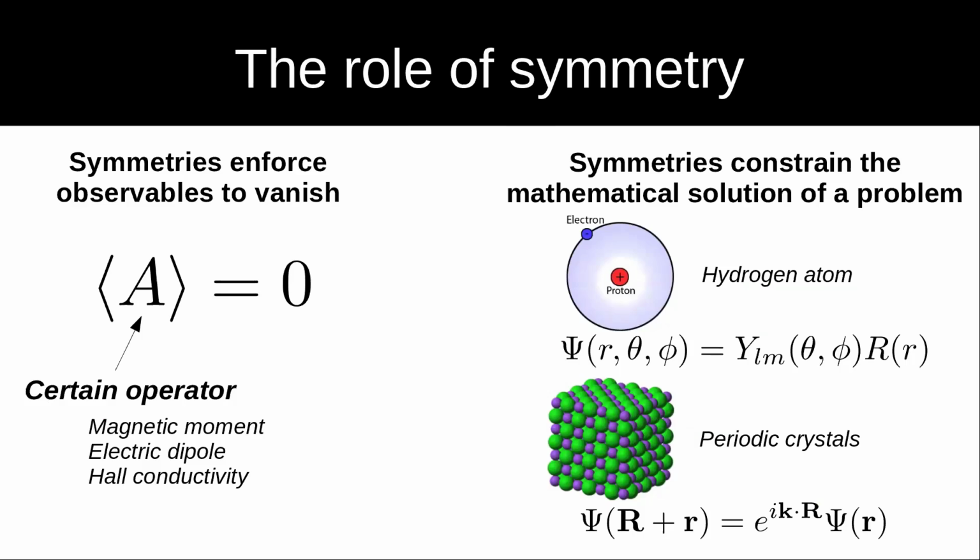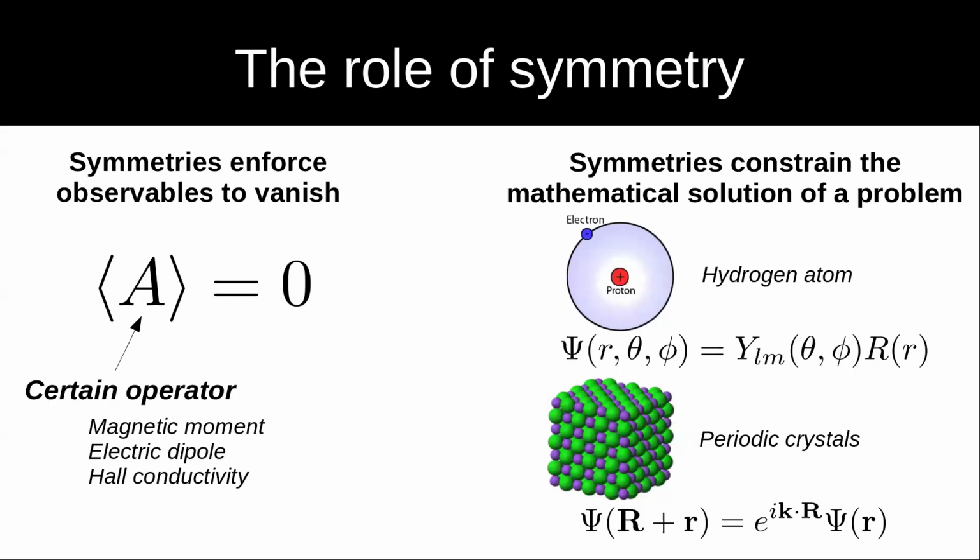Okay, good. So now let us move on to understand how symmetries help us to find solutions of complex problems. Up to now, we have been thinking that symmetries allow us to see which type of material we have, and this is based on the fact that some observables may be zero if we have symmetry, like the magneto-optical Kerr effect or the transverse Hall conductivity. But in the following, let us move on to the case where some specific systems have a solution that respects the symmetry of the original Hamiltonian.